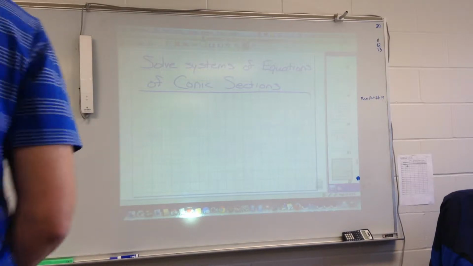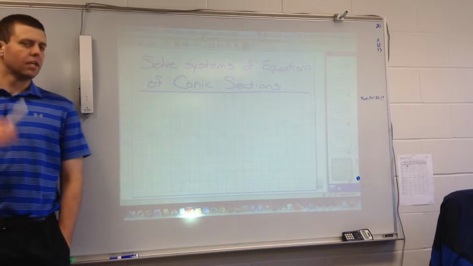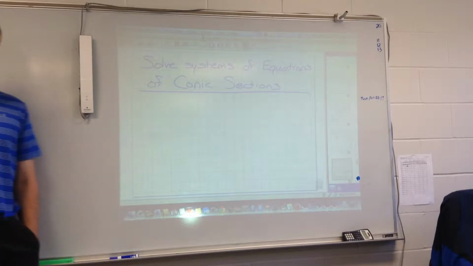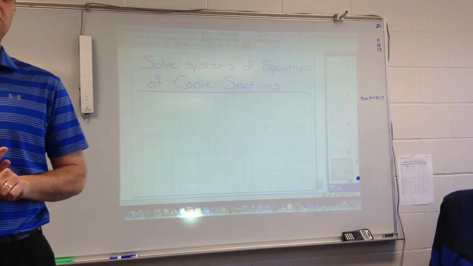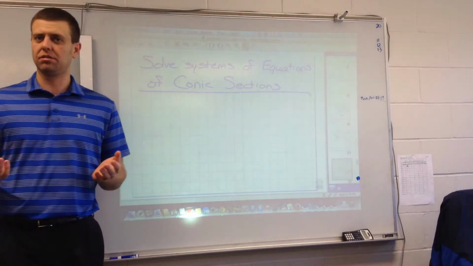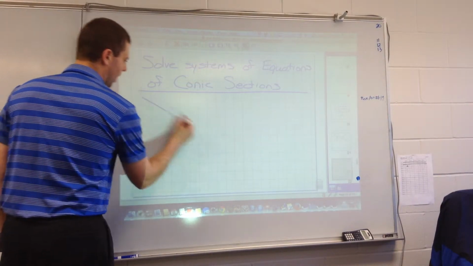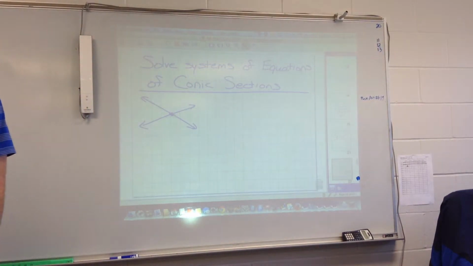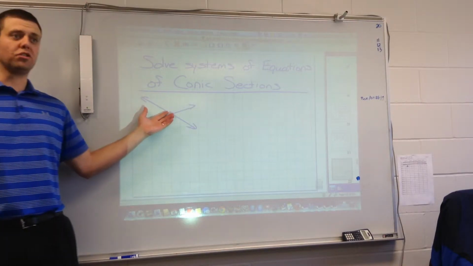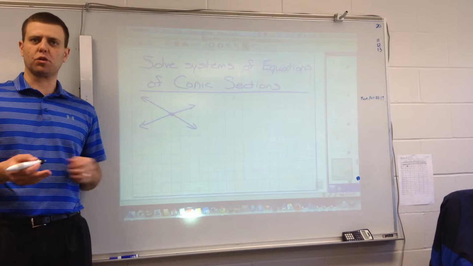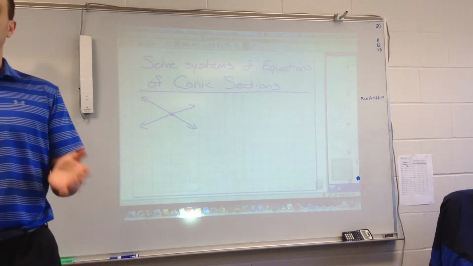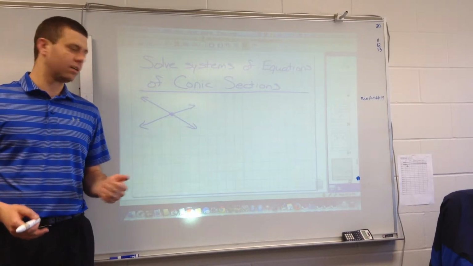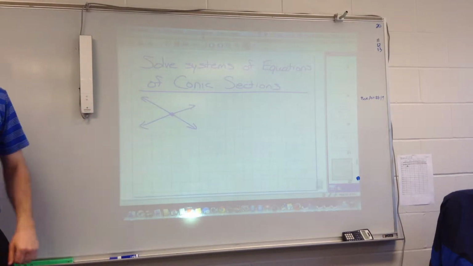So the last part of our conic section unit is we're going to solve systems of equations using conic sections. Really pretty simple to do. It's just like when you solve systems of equations with lines. You graph one line, you graph the other line, and the solution is where they intersect. So you solve systems of equations by graphing to start. Graph both lines, write down the coordinate where they meet. If they don't meet, you write no solutions. If they're the same line, you'd write infinite solutions on that particular line. Same thing we're doing here with conic sections.